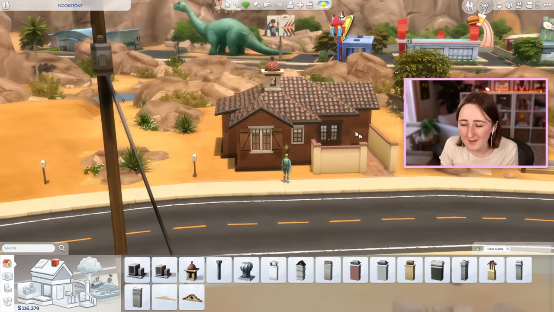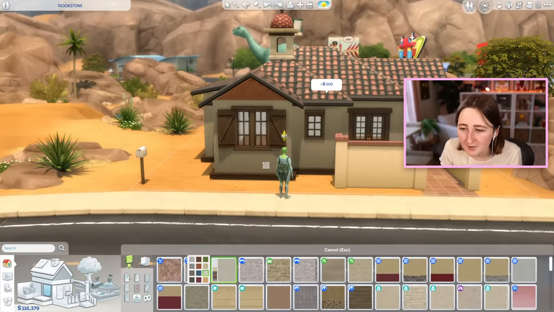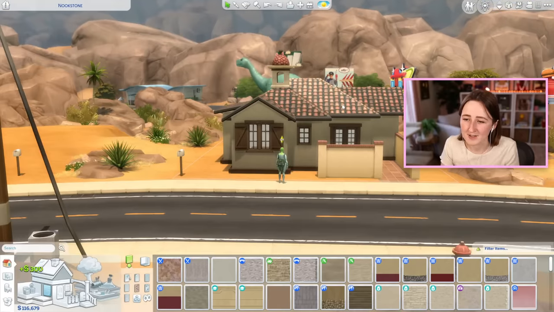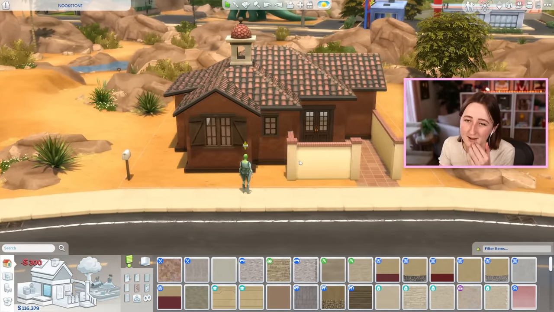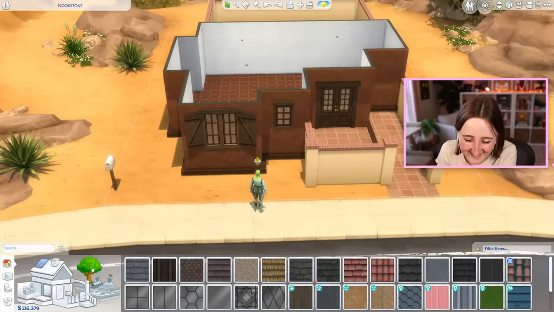Do the windows need to be, see, it doesn't match. This is why I don't use the orange wallpaper, because if we use the creamy color, all of a sudden it matches. I don't think it looks better, but it does match better. All this because I want to have the orange wallpaper. It's not worth it, Kayla.